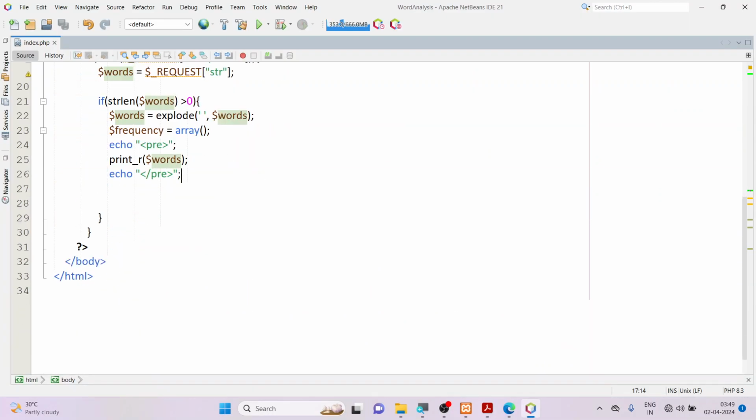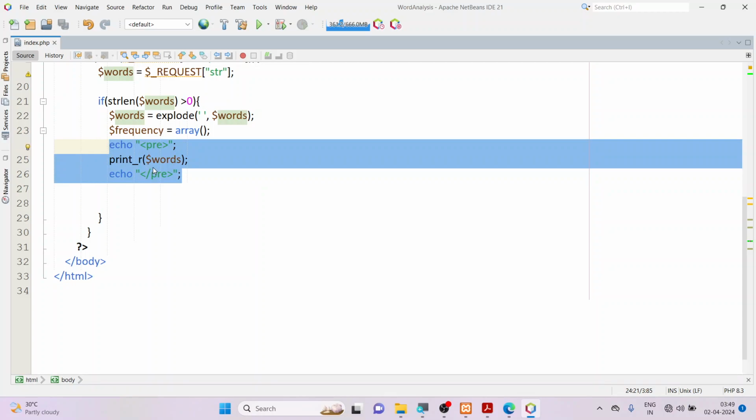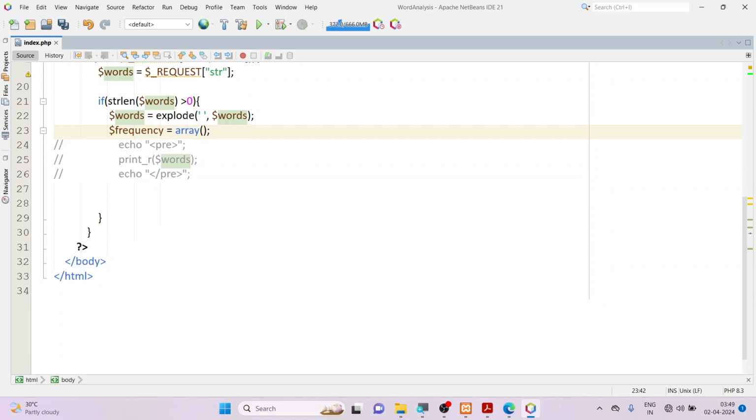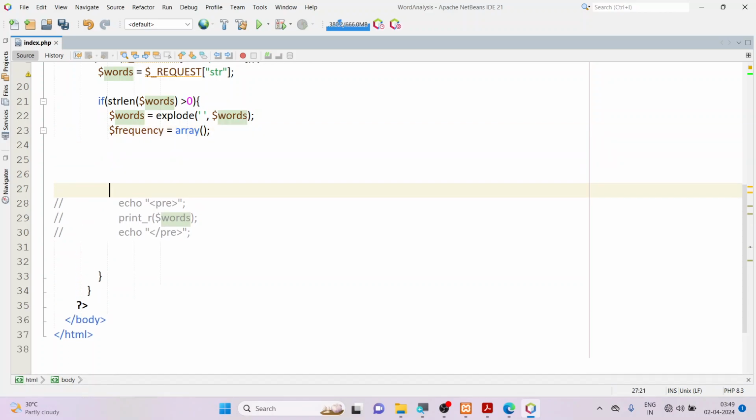Even though I have split everything, let me comment this one out. Don't get confused with that. Commenting, you know very well. If you want to quickly comment something in NetBeans, you just have to press Ctrl plus /. It will comment and uncomment it. Quickly you can comment and uncomment something as you are typing or working. If you find that something is not coming properly, you can always use that.